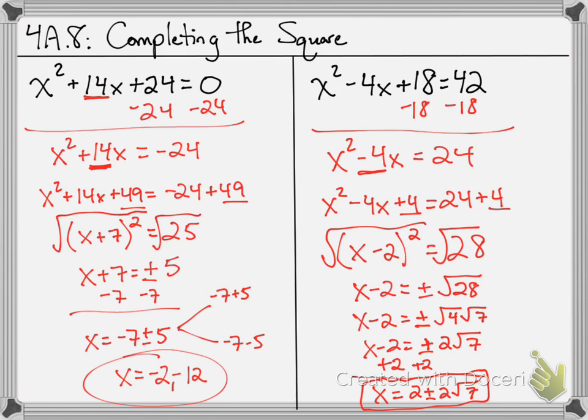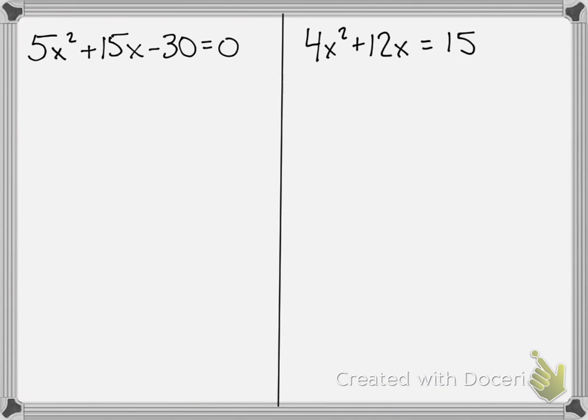And with the last couple of examples I'm going to show you, we're going to still repeat the same process, but you're going to notice one tiny little difference. The difference in these last two examples compared to the first two, if you look at these last two examples here, the a value, so the number that's in front, is a number that's bigger than 1. It doesn't mean we can't do this, but there's one thing we're going to have to keep in mind in order to complete the square effectively.